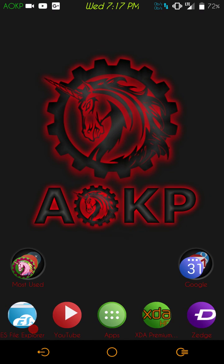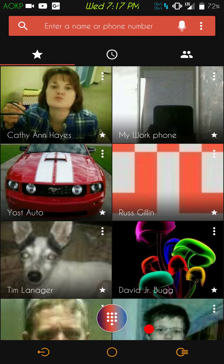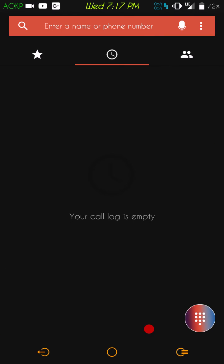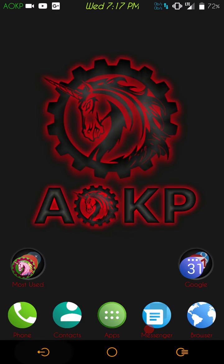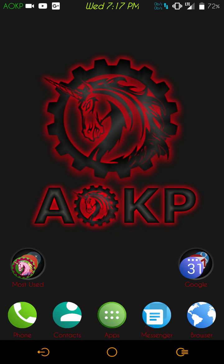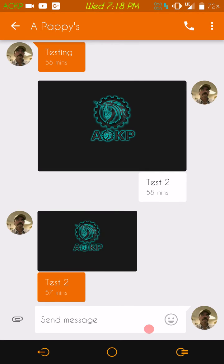Quickly, I will show you what the dialer looks like. That's what the dialer looks like. And of course your quick contacts from your dialer. This is what contacts looks like. And messaging. Messaging, really, that's it right there. And this is Google Messenger too, so you would think it would really hit this one a lot better, but it doesn't.